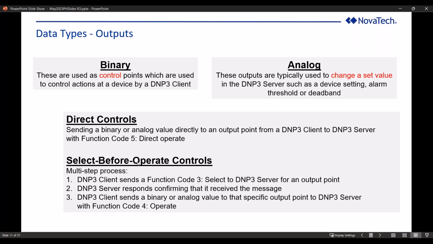The server sends back confirming that it's ready, and then the client will say, hey, I'm going to send a value of 0 to this point. So it's a select first, gets the confirmation, and then it operates. So these are function codes within DNP3 that I'll talk about a little bit later in the slides.